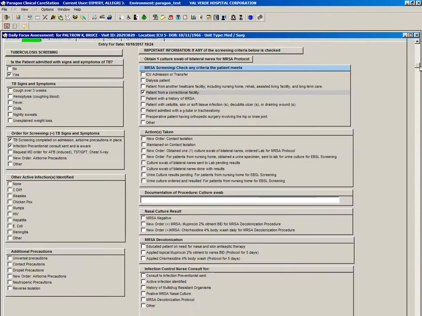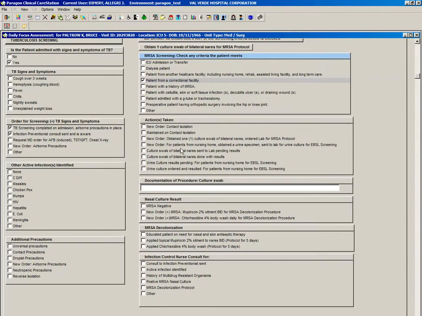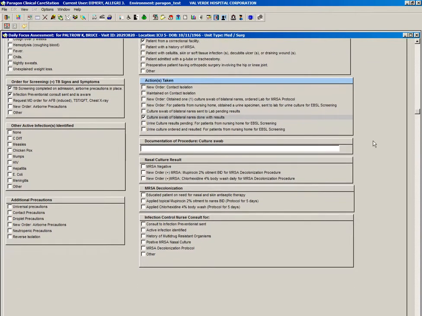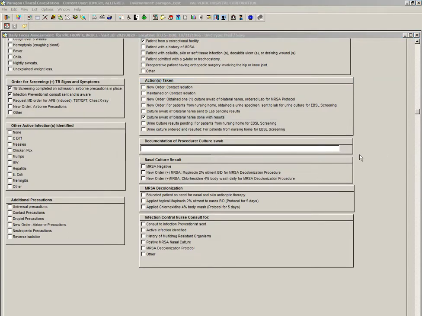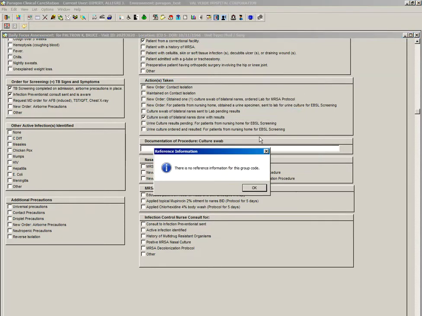Earlier, when we performed the admission assessment, we ordered and obtained a culture swab for MRSA. Granted, in this situation, that the culture came positive, we will now initiate the MRSA decolonization procedure. Refer back to the reference information.